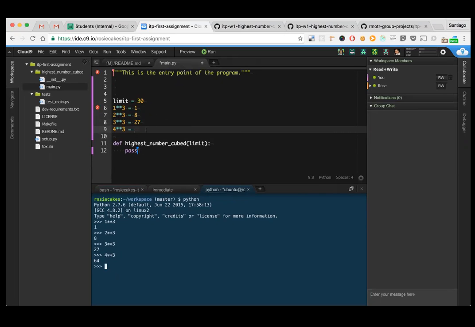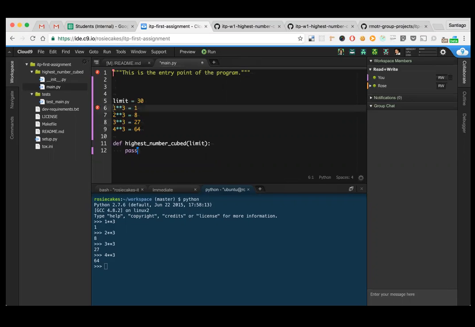64 is greater than 30. So the number whose cube is less or equal, Jason? Or it's just less? I don't remember if we have a test for it. Oh, it's less than. If the number whose cube is less than that limit, is 3.